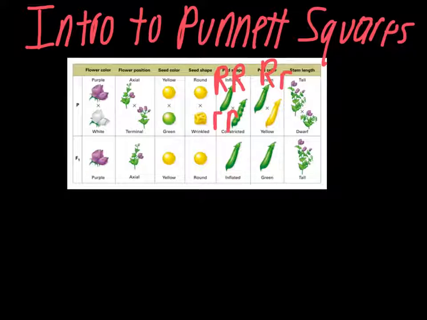This is going to be very important when we get to more complicated Punnett Square problems, because eventually we'll be using more than one letter in the problem. And if you're using r's and w's here, it's going to make things very, very confusing once we get to those. So always remember, the letter that's selected is the first letter of the dominant trait. It's extremely important.